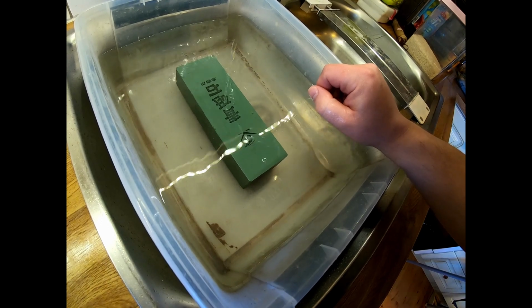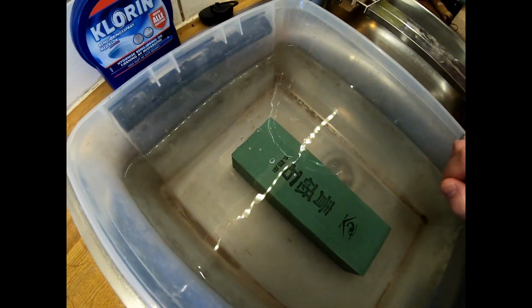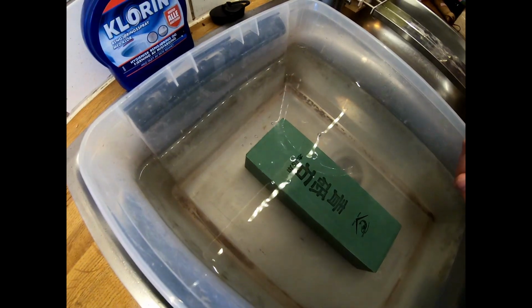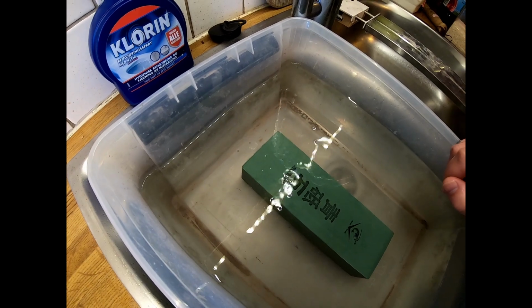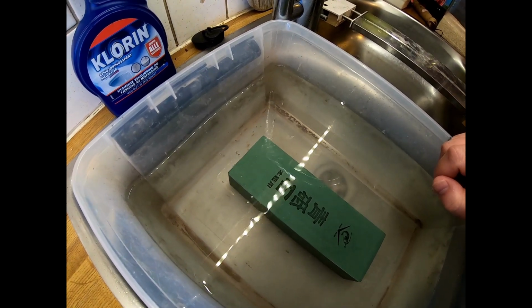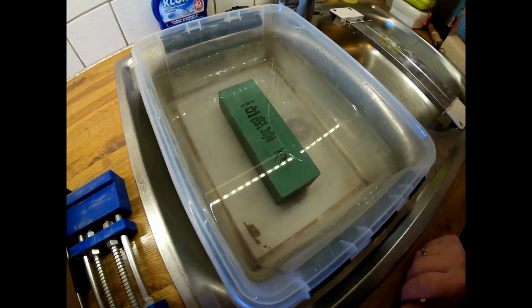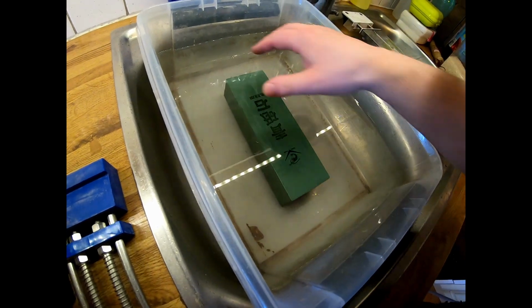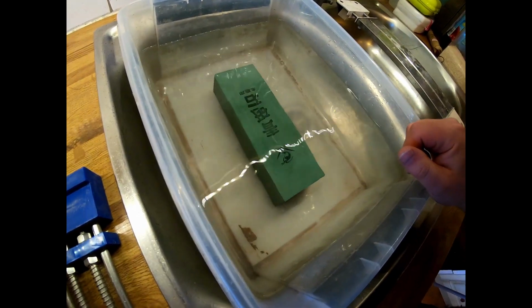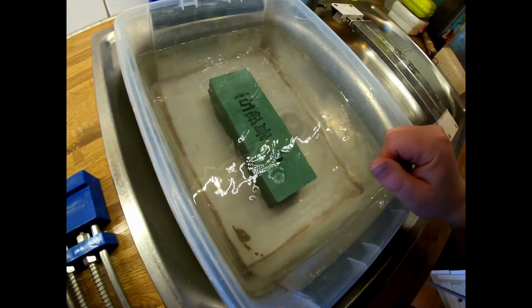Oh, would you look at that? It's not taking on as much water as I thought, but there are bubbles coming out, so we'll just let it sit for a bit and we'll see what happens. Well, it's been a couple of minutes now and it's not taking on as much water as I thought. I've heard that it's a thirsty stone, but I'm not sure.